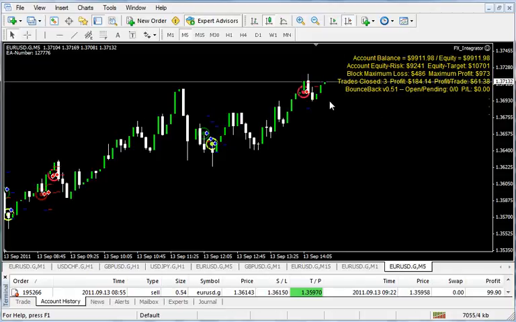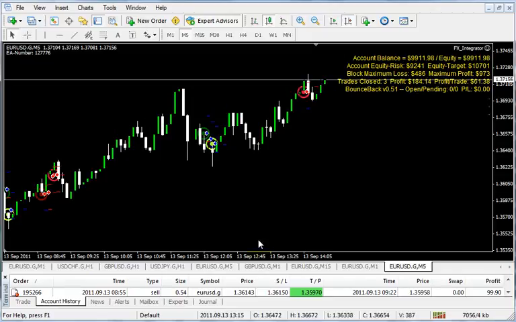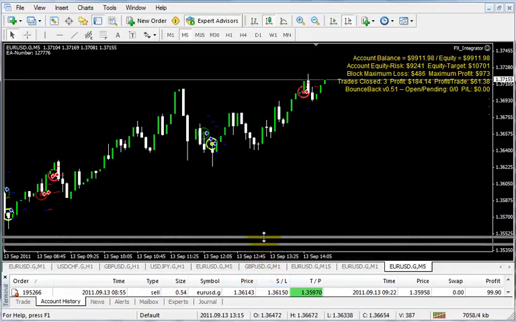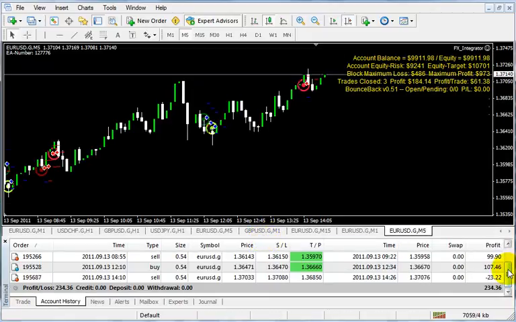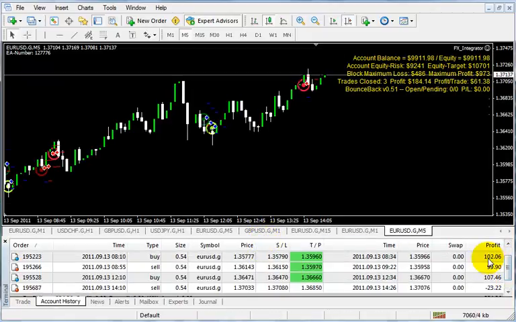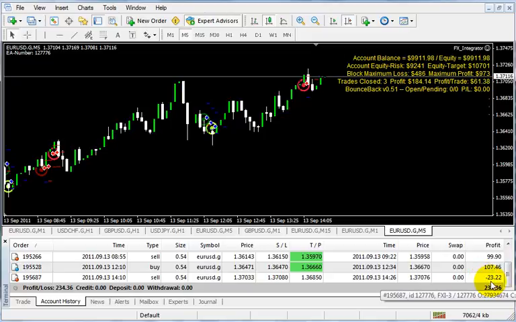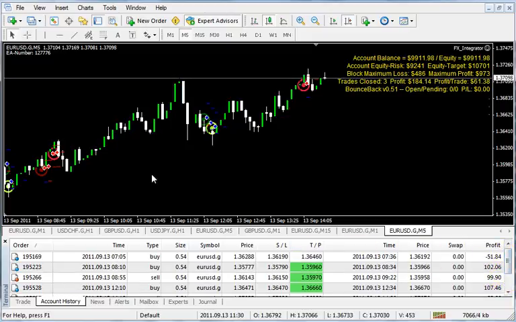Now this is the closest thing to human trading that I've personally seen. I know I might be biased because I've designed it, but it's definitely producing good results. You can see here the trading for today. So far we're 234. You can see here that the last trade we just had was a losing trade, but it was well controlled. So we're limiting the losses and letting the profits take care of themselves.